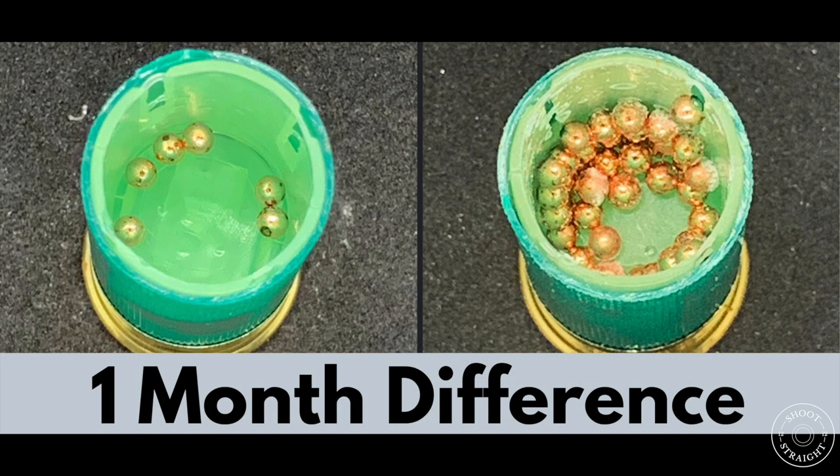My concerns are that if this continues to get worse with time, or is accelerated by the cartridges coming into contact with water or damp storage conditions, then it could be only a matter of months before you start firing large clumps of pellets. Without proper testing there's no way of knowing if these clumps of pellets when fired will break up or stay together as one solid lump.